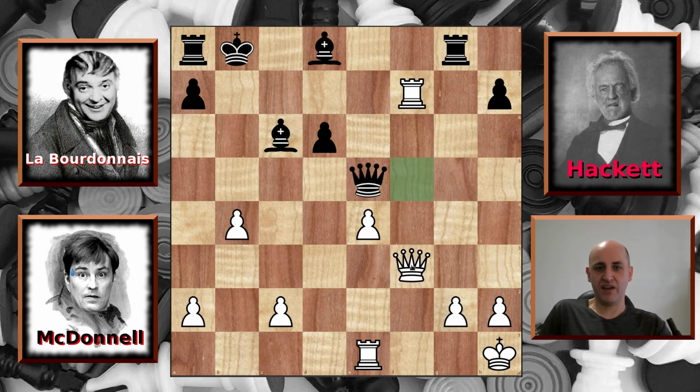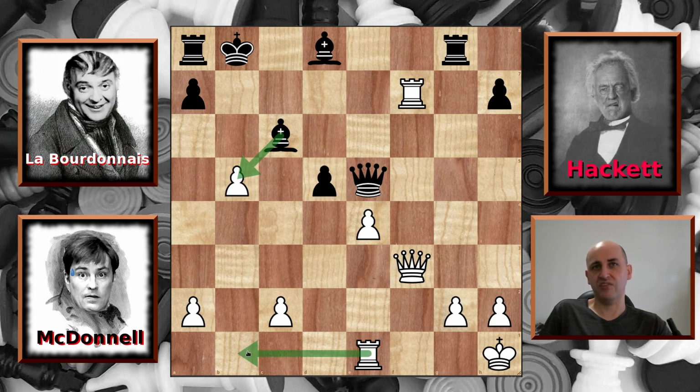So the queen comes back to f3, and now we have d5 from Labourdonnais, trying to make some business happen in the center. McDonnell plays b5, seemingly giving up the pawn. However, Labourdonnais doesn't want to accept it because he'll probably just end up in a pin. So instead, he retreats the bishop, and McDonnell decides to exchange his rook for that light squared bishop. And the king captures back.